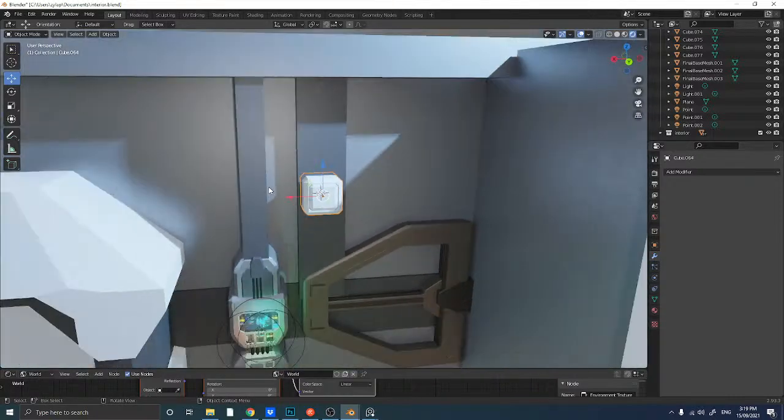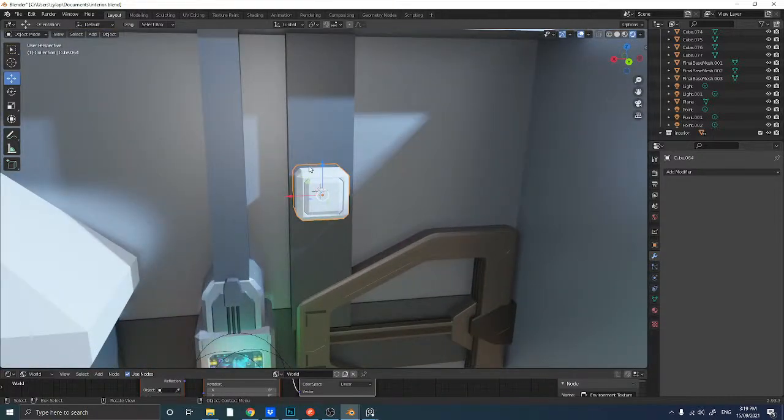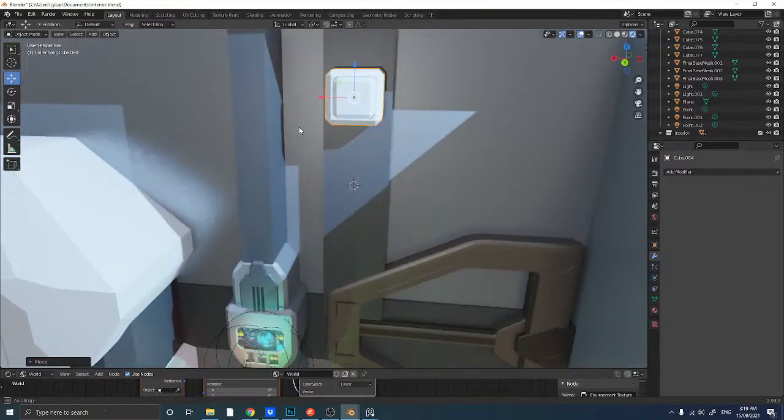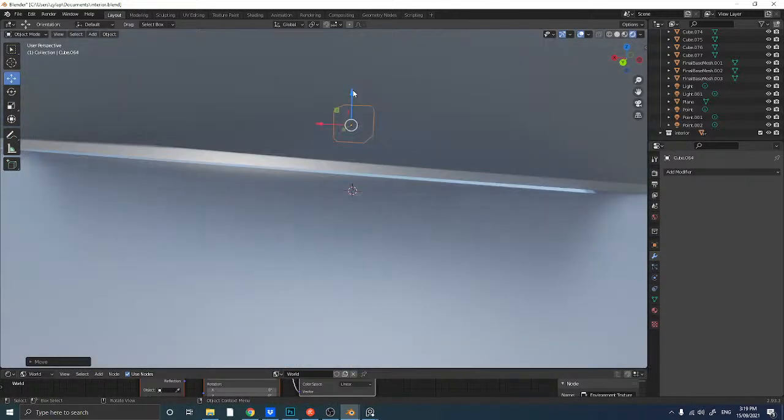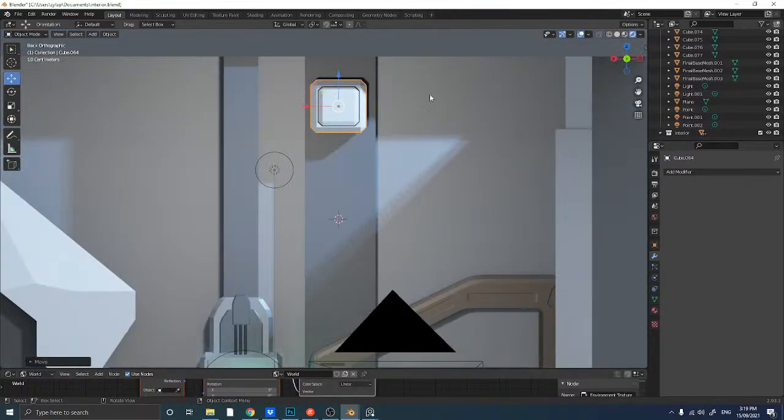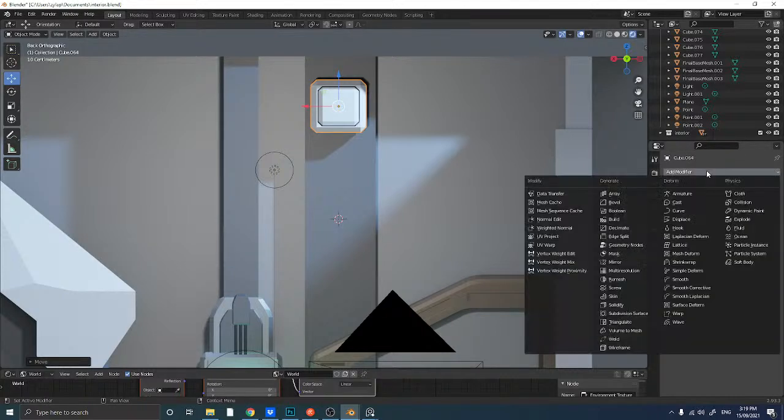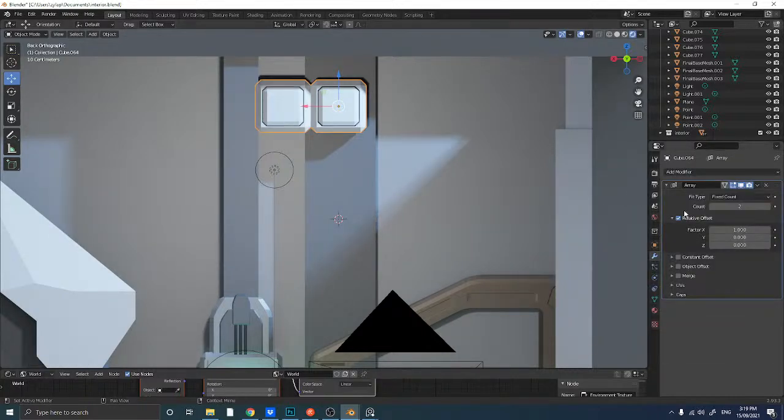All right, what do we want to do here? Let's move it up. And let's do an array modifier. So let's come in here and go array. We're going to have that as 0, and I guess it's the Z, negative 1.1.